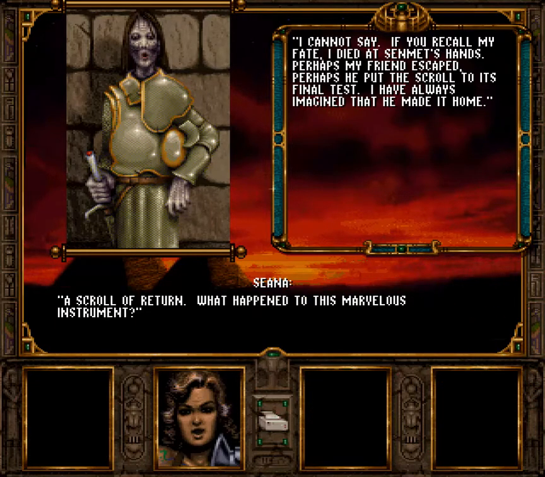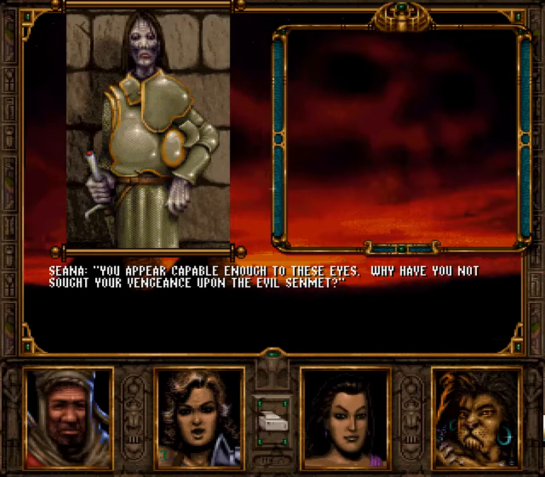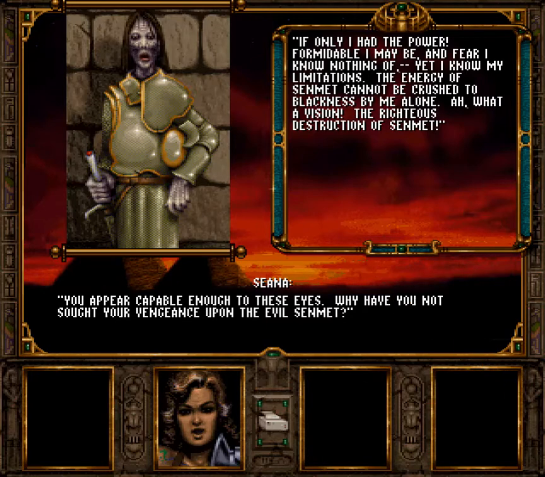I cannot say. If you recall my fate, I died at Senmet's hands. Perhaps my friend escaped. Perhaps he put the scroll to its final test. I have always imagined that he made it home. If only I had the power, formidable I may be, and fear I know nothing of. Yet I know my limitations. The energy of Senmet cannot be crushed to blackness by me alone.